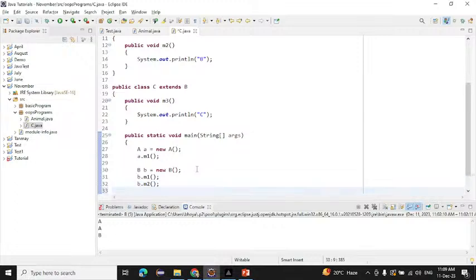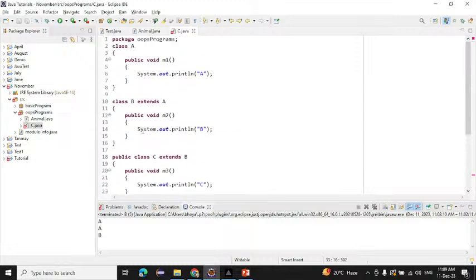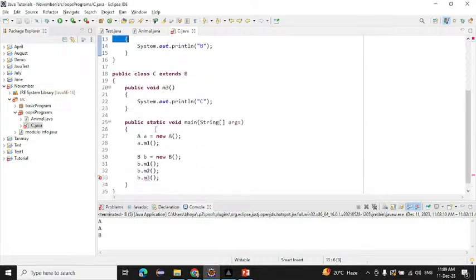After that, with the help of the B class object, can we call the m3 method? Can we call the m3 method here? No, right? Because inside the B class we have only two methods, that is the m1 method as well as the m2 method. So we cannot call the m3 method with the help of the B class object. The m3 method is undefined for the B class, right? So we will remove this one.